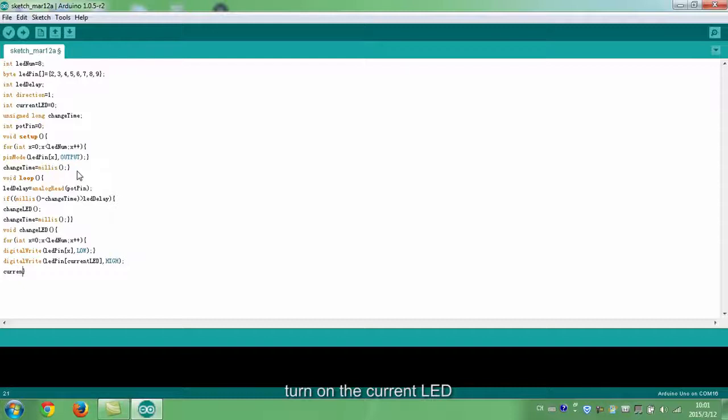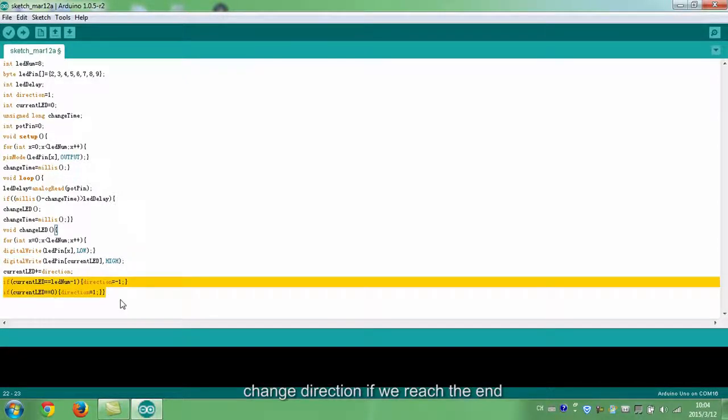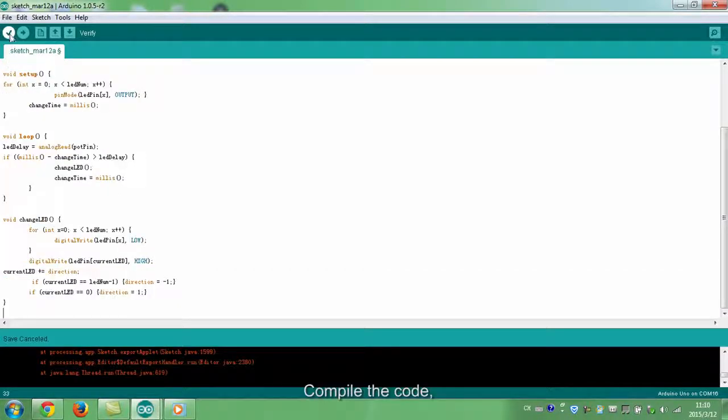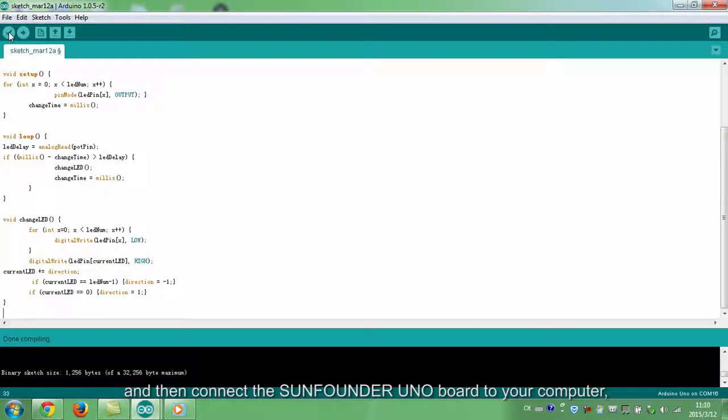Turn on the current LED. Increment by the direction value. Change direction if we reach the end. Compile the code and then connect the SunFounder Uno board to your computer and download the program.